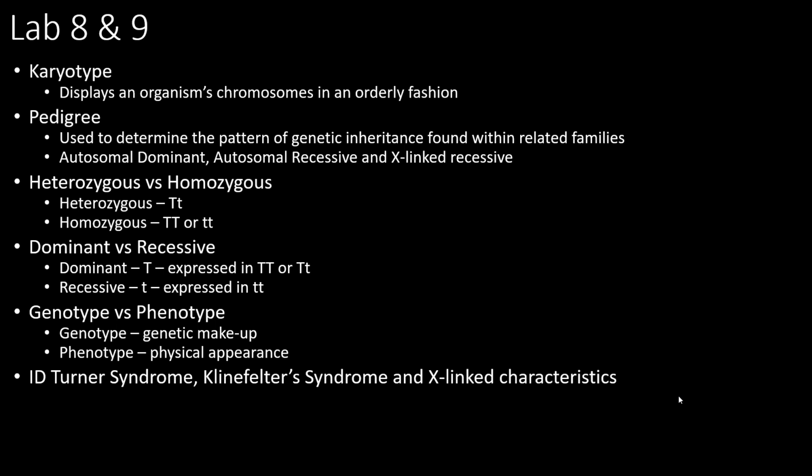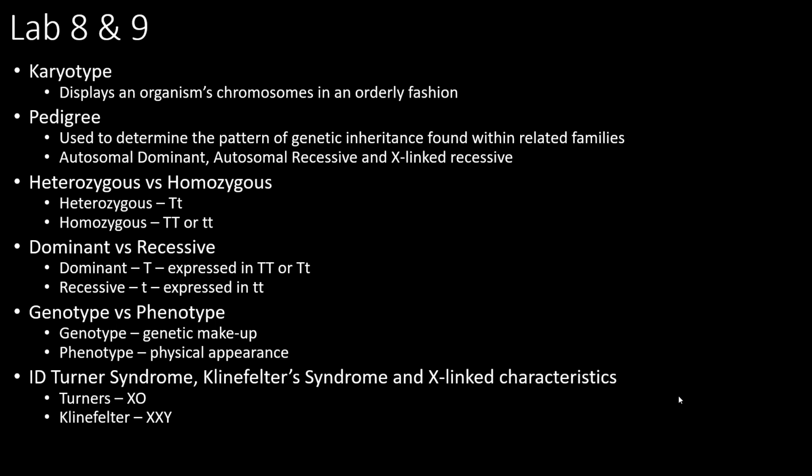Some disorders that we did cover that you want to make sure that you review. Turner syndrome is a monosomy, and in Turner syndrome, remember they have 1 X and they're missing the other. The O here tells you it's missing. This is a female, but they only have 1 X, and we would be able to see this on a karyotype. Klinefelters could also be seen on a karyotype, and this is where we would see XXY. They have 2 X's, 1 Y. This is known as a trisomy.